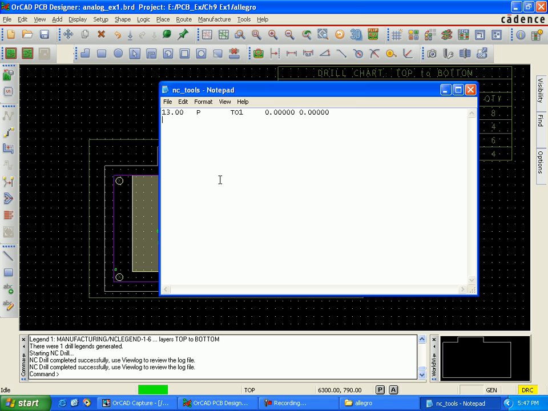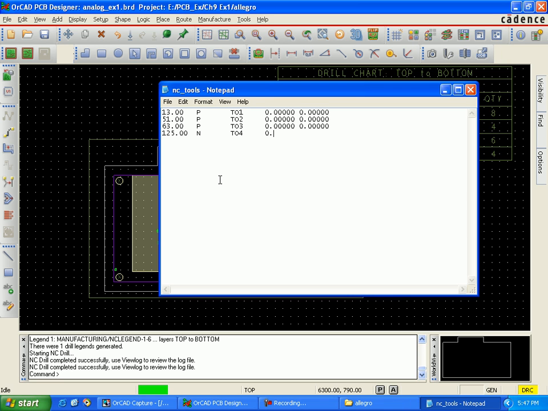This is like manually creating the tool list. The first column will be the drilling dimension, secondly either plated or not plated. The third one is the 125.